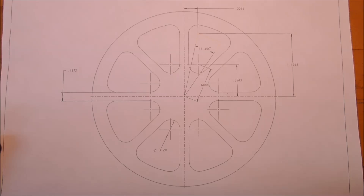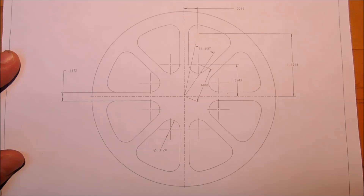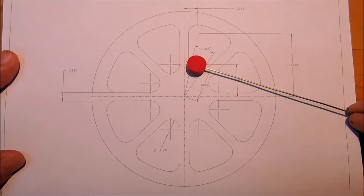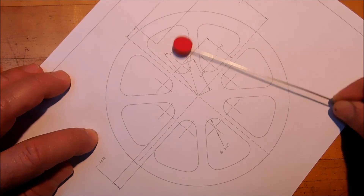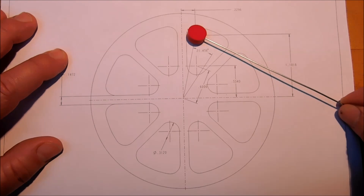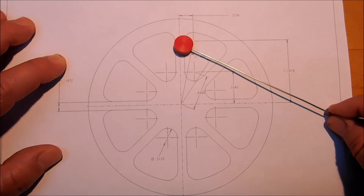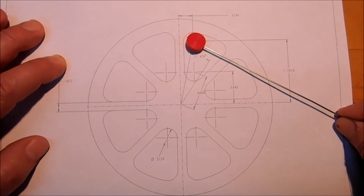Definitely no rotation involved — the only rotation required is between spokes, not for the spoke geometry itself. I'll just plunge here and run up to this side, jump the rib, and come right back down using a combination of XY moves. Then I'll rotate the rotary table and do exactly the same thing — up and over, up and over.